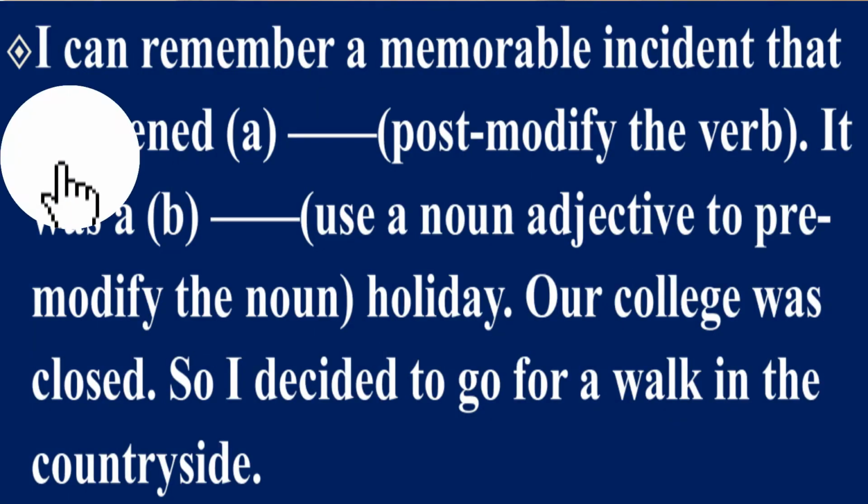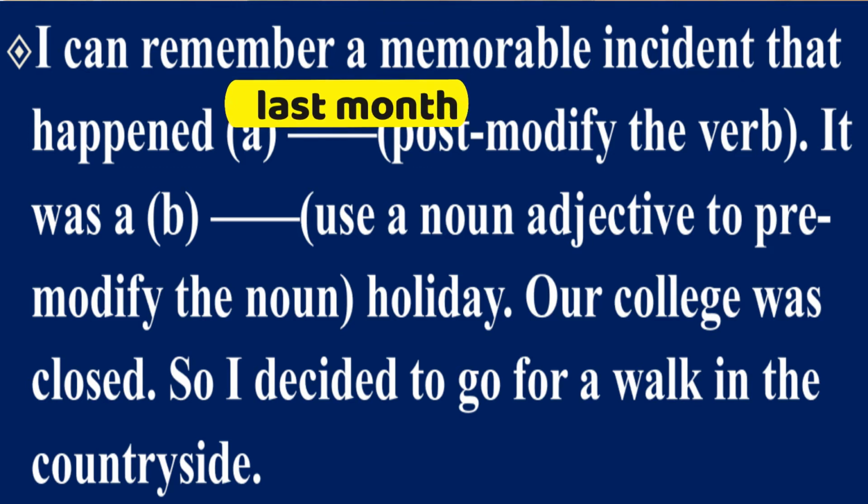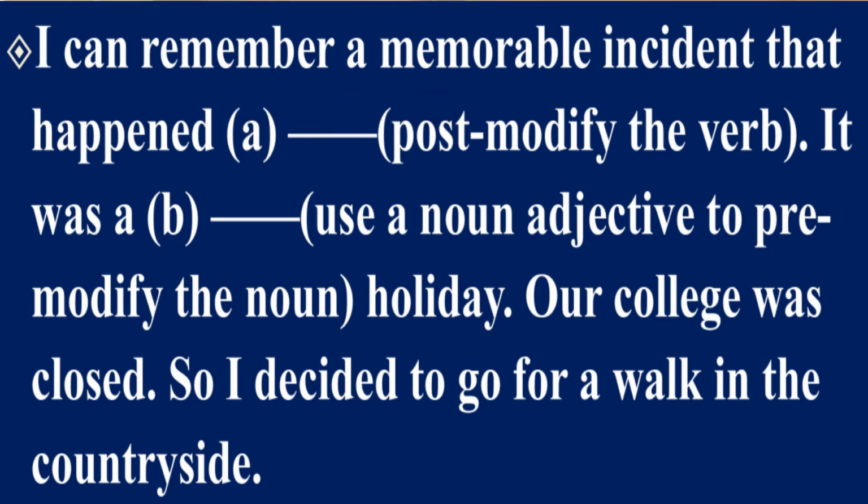Dear students, see the first line. I can remember a memorable incident that happened dash. Here you are asked to post modify the verb. We have already discussed that whenever we modify a verb, in that case we'll put an adverb. So we'll put here an adverb. What can be our answer? Can you guess? Here we can put last month. I can remember a memorable incident that happened last month. In such a way we can fill the gap.